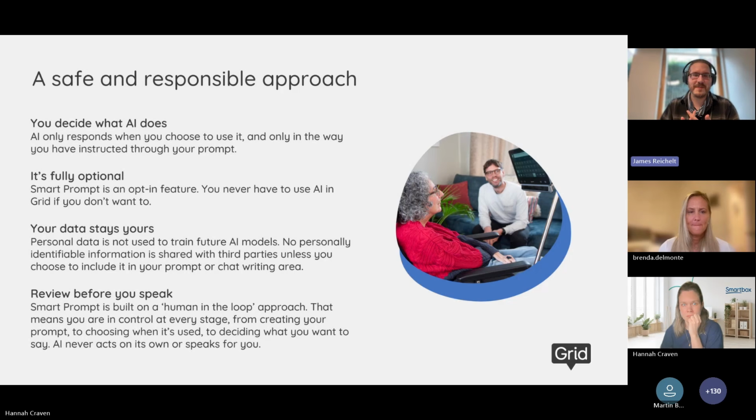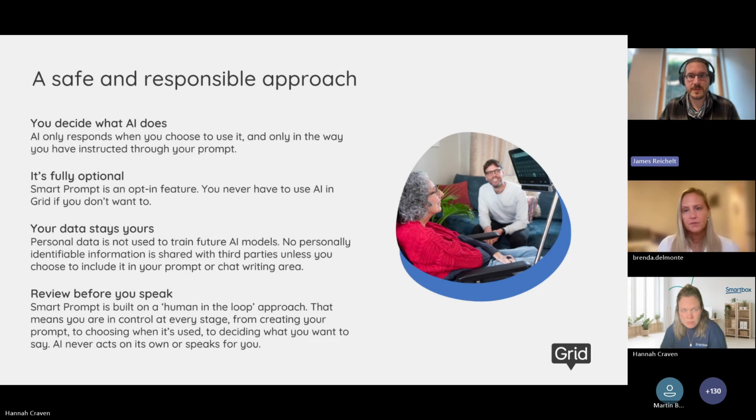If you go there, you can look up our AI ethics policy about how we approach AI, and Smart Prompt follows that. You decide exactly what the AI does. You don't have to use these tools if you don't want to, or you can modify these tools to work in a way that you would like them to work, and how the user would like them to work.